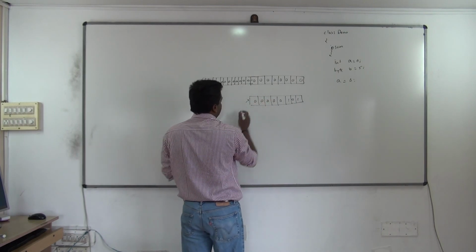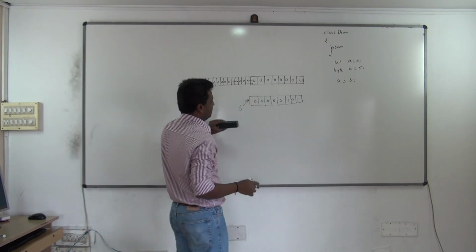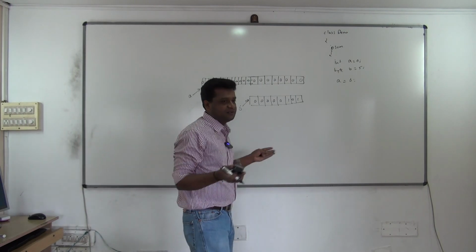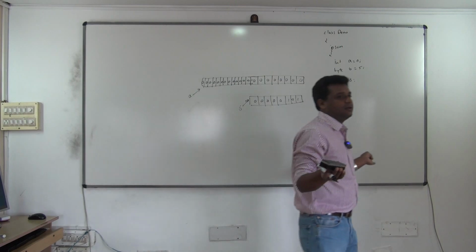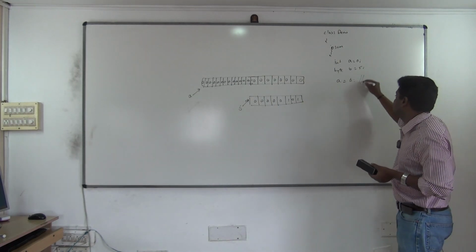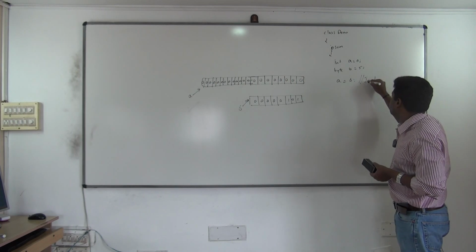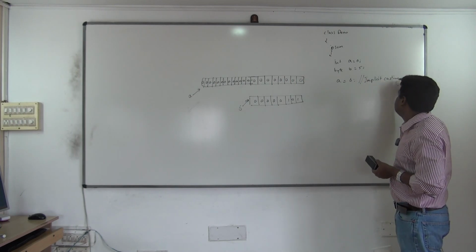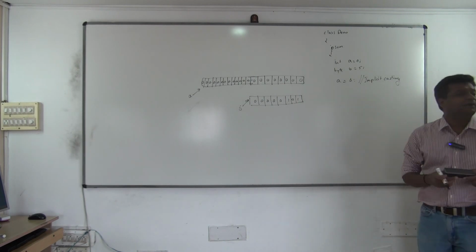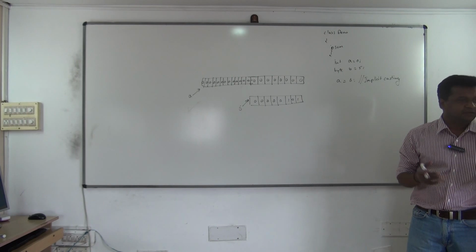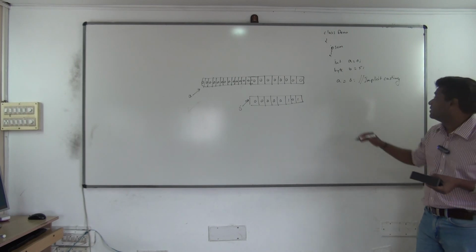So this is B. So if you want to give the value of B to A, it's very easy. This is called widening conversion. Widening means the value gets widened and gets stored into this one. So this is widening conversion, also known as implicit casting. Implicit casting means the developer does not have to do anything. It will be taken care of by the runtime. So this is implicit casting.